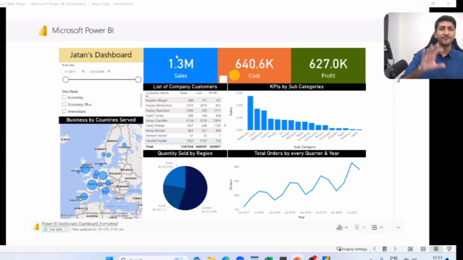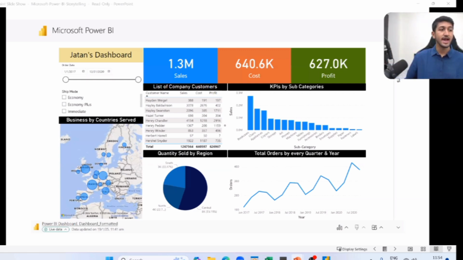Completely, you are getting this from Power BI service. Can you have it interactive without having internet? How will the data come? Imagine if you have all of this data in a PowerPoint. Your PowerPoint will not even start. You cannot do that. So if you want to keep your PowerPoint not of 100 MB or 500 MB, you need to have internet. And in today's world, if you are saying, sir, I won't have internet, I don't know what part of the entire world you will live in. You are on this call, I'm sure you have internet, right? Does that make sense? Can I have a yes if that makes absolute sense to you, right?